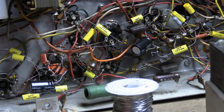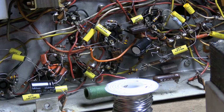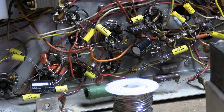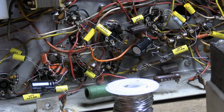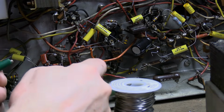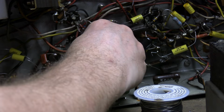I'm not sure what the voltage rating is, but electrolytics, typically 450 is the highest voltage rating you can get, and I'm sure all the caps in this set are 450 or less. So that should be fine. And here's a lead I can use. So we clip this and we clip that to where the other one was.